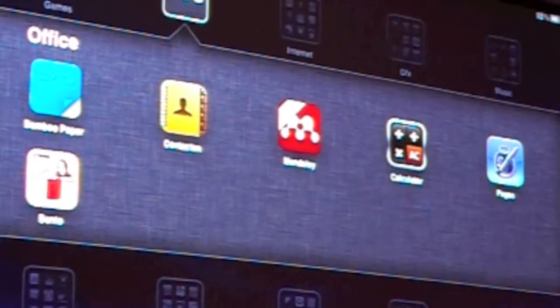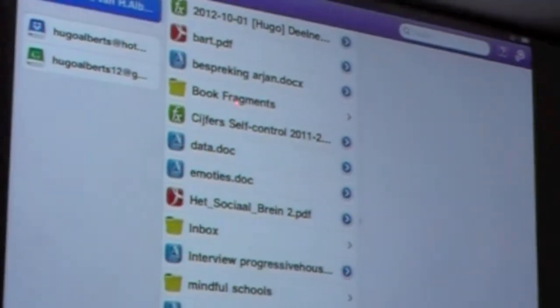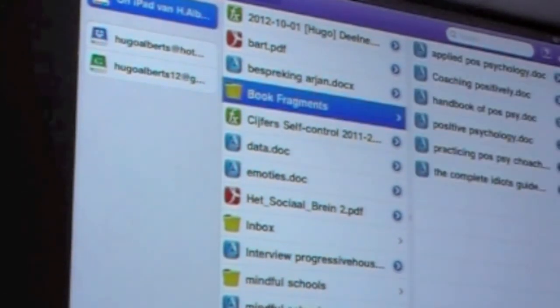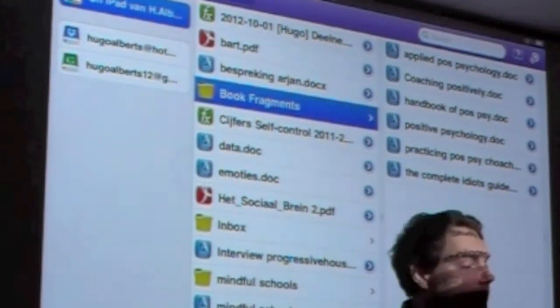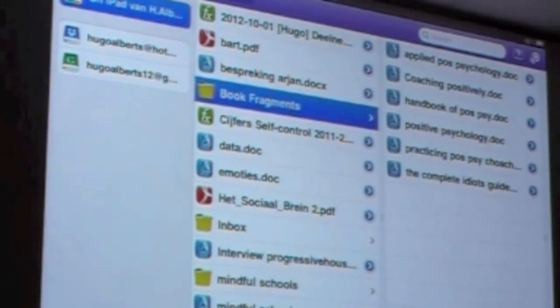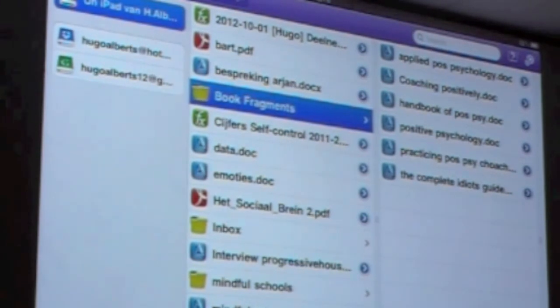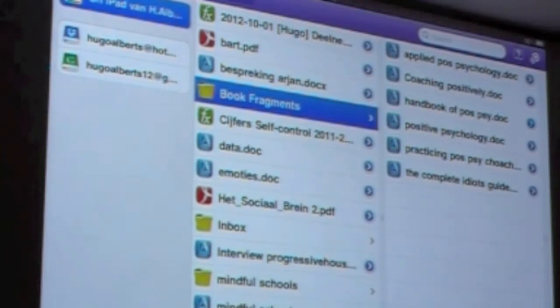And one nice thing about Quick Office is that it allows you, as you can see here, for instance, to make folders, and also to rename and edit them. But the best thing is yet to come, which I will address in a few seconds. It is fully integrated with Dropbox, Google Documents, and all other online services. So this is really cool because you can now share things instantly. You don't have to connect your computer to the iPad again, but you can do it all online. So this is a big advantage.